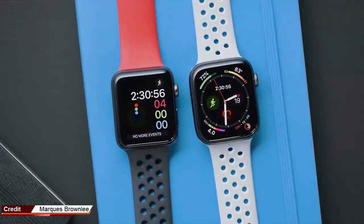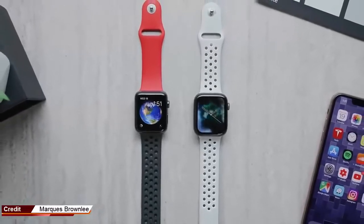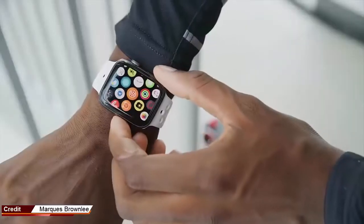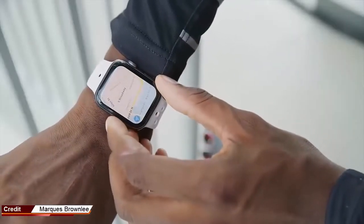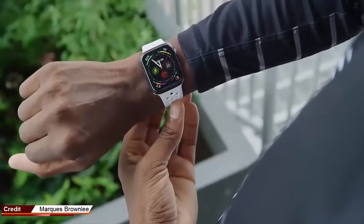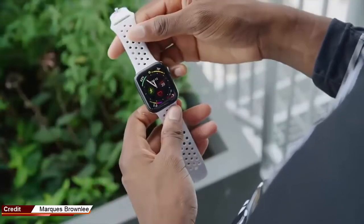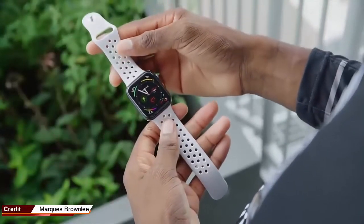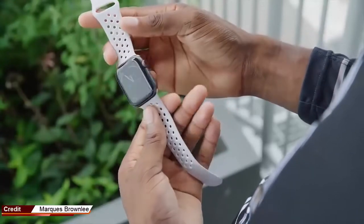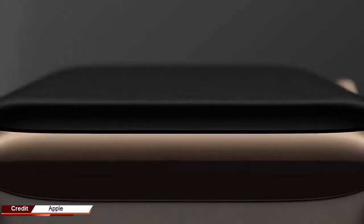While the report doesn't specify which Apple Watch models will get Japan Display screens this year, it's likely that the deal concerns the next-gen models, the Apple Watch Series 5. That said, we don't foresee any design changes for the Apple Watch 5 when it comes to screen design, as Apple updated the design just last year. However, the Series 5 versions might come with a new ceramic case, according to a recent note from Ming-Chi Kuo. Also, the next-gen Apple Watch might feature only virtual buttons that do not actually click.